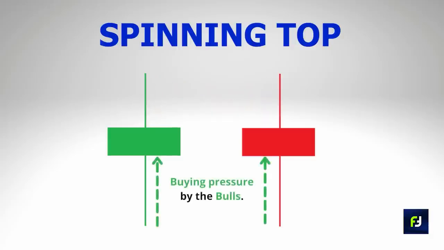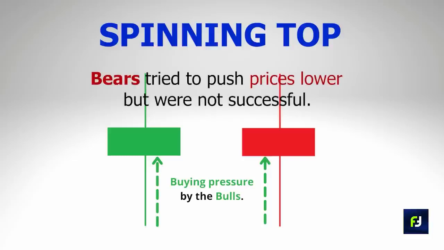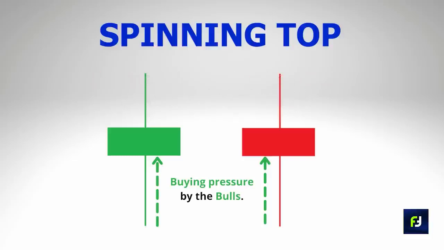Similarly, the presence of lower shadow tells us that the bears did attempt to take the market lower. However, they were not successful in their effort. If they were really successful, then the real body would have been a long red candle as in case of a bearish Marubosu. Hence, the bears' attempt to take the market lower can also be treated as an attempt which was not successful. So here, neither the bulls nor the bears could establish an influence or a superiority in the market, which is evident from the small real body.